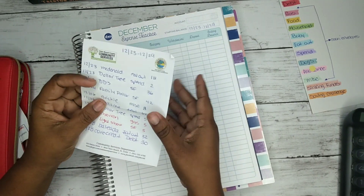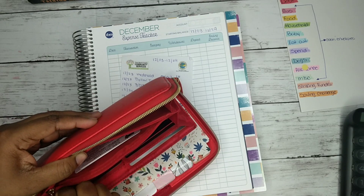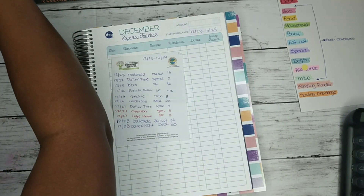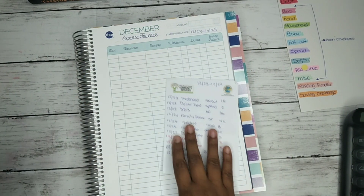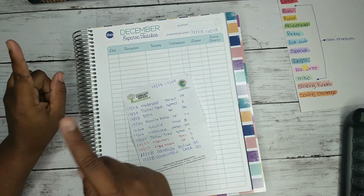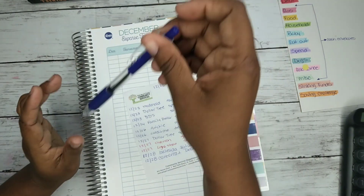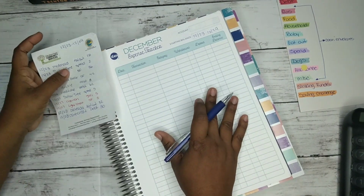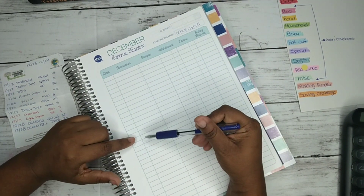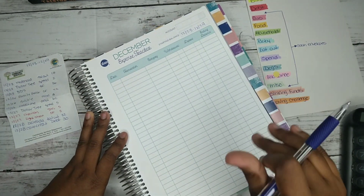So here I wrote everything that we spent this week — no quarters for this week. I still haven't gone to redeem all of my coins; I gotta go look for the little bag tomorrow and hopefully I can do that before the end of the year so I can pay the Amazon card with that. I'm gonna go write these real quick and then at the bottom I'm gonna put them in the categories they belong and highlight them.